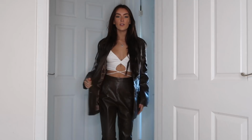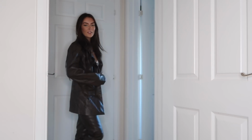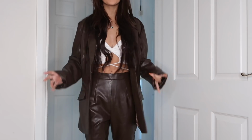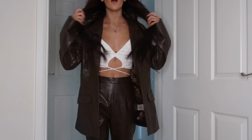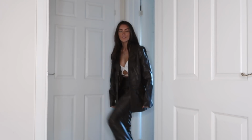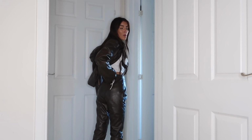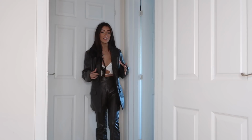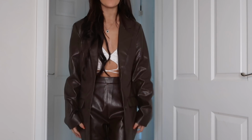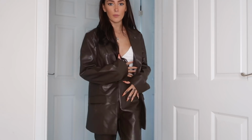No. Okay, so literally, don't even talk to me whilst I'm wearing this. I'm literally a Kardashian now. It does need a bit of an iron. It is a little bit creased. But, sorry. It's okay. Flared, don't look at my toes. They're so nicely fitted. They zip up at the back to do up. It's always handy. The zip's really easy to do, so it's not even a worry. But yeah, I just love it. Everything about it, the fit, the colour, the material. Stop it. I can't even look at myself. I fancy myself in this.